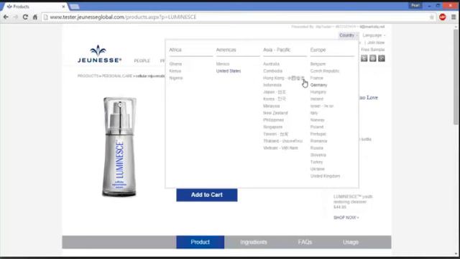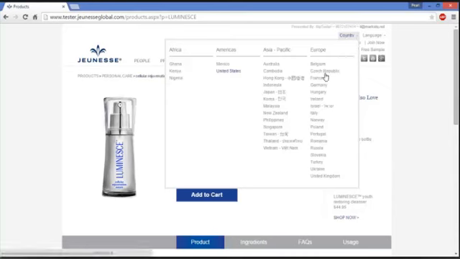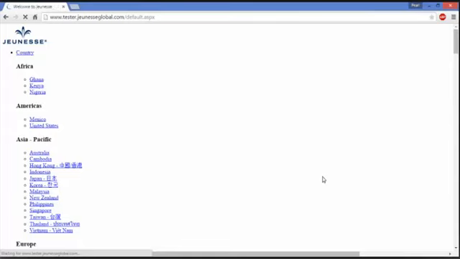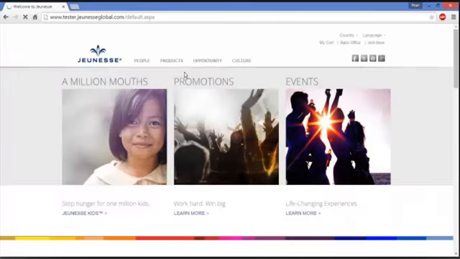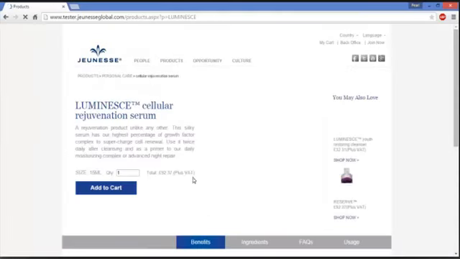Maybe it would be good for him to specify here the country, because the price that you see here is in dollars. But if you choose a country here, the price will show up in your country, okay? So let's say, for instance, United Kingdom. Then when you click on products, the prices will show up in sterling pounds, okay?